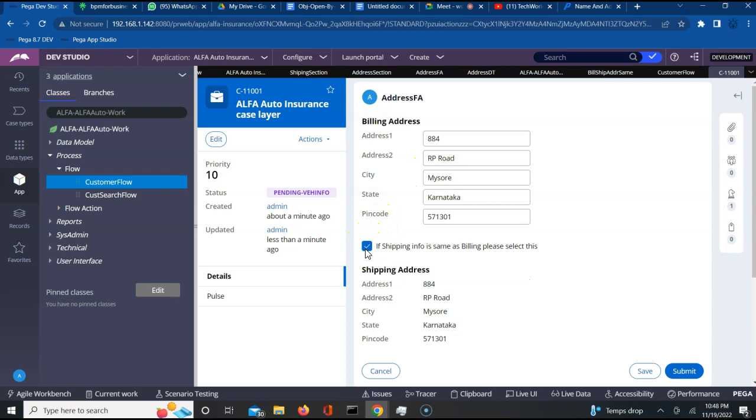Does it make sense, guys? Is this information editable? Did I type this information, guys? Yes or no? Is it easy to understand what a data transform is capable of doing?